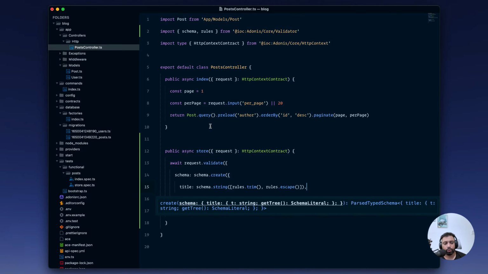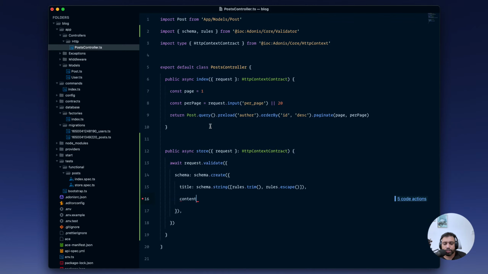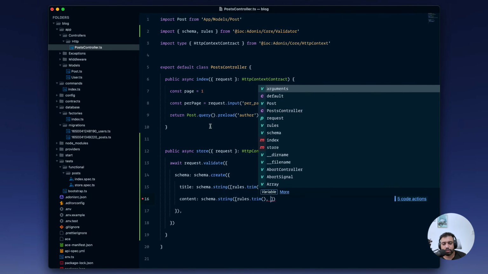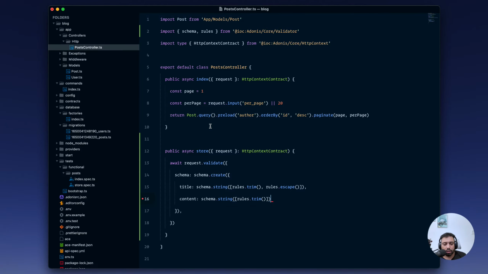Not really removing, but escaping them. Next is the content, which is again string. Let's get rid of any sort of white spaces around the content. I don't want to escape it. It's fine.